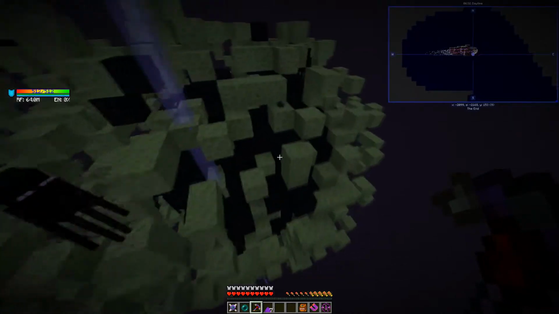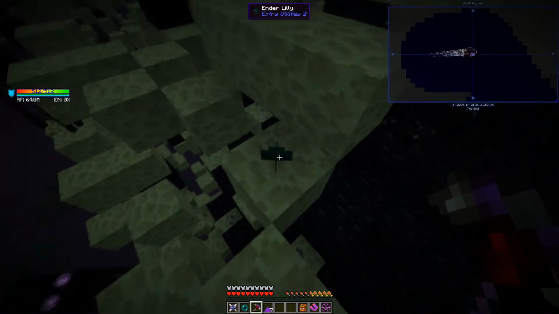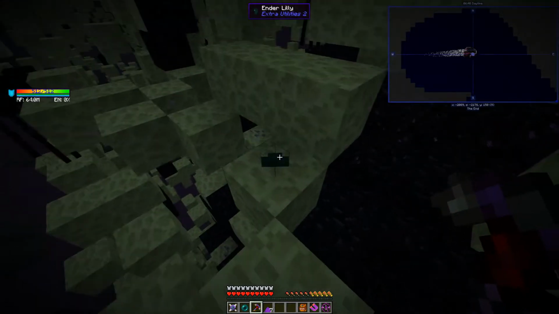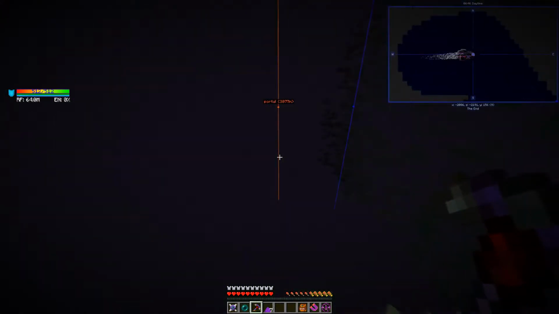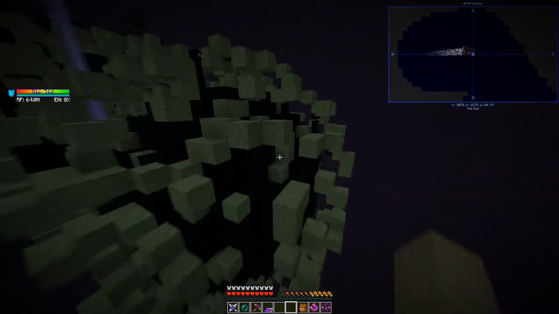There was this ender lily. It can grow on endstone. You can grow these on dirt too. It just takes a lot longer. It still, even on endstone, takes quite a while. But these things will grow in pearls, so that's a way to farm those. We don't really need that because we've got the plants and all that cool stuff.